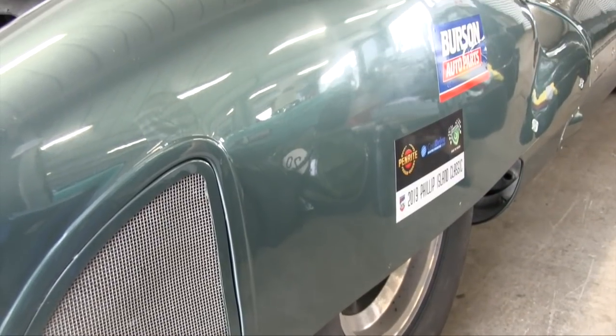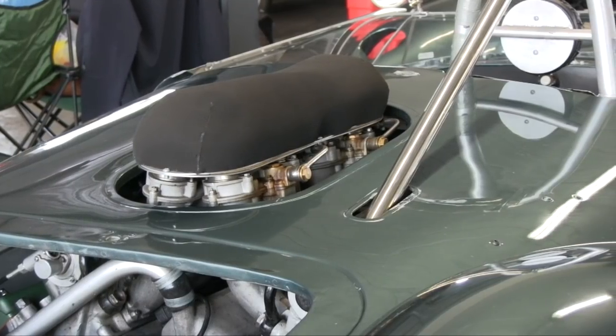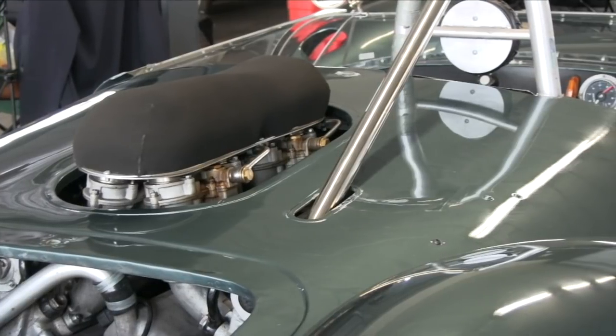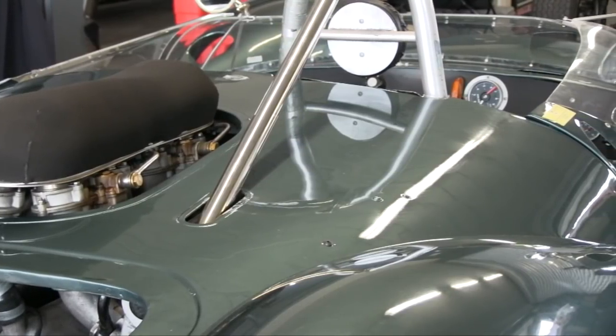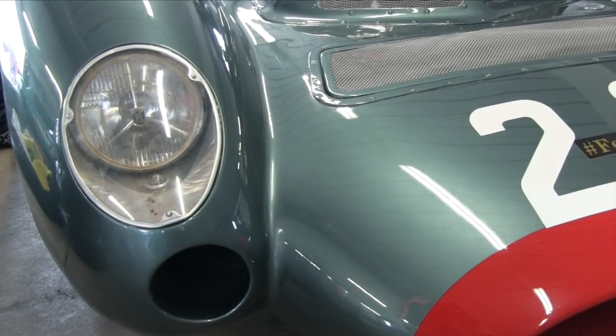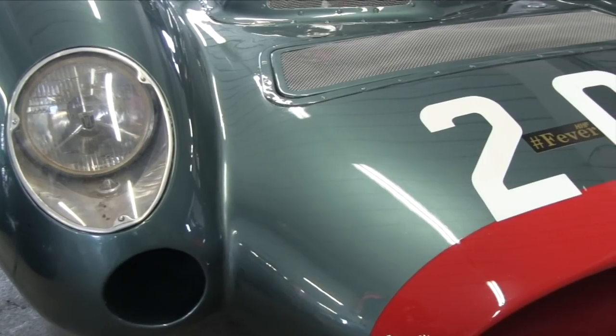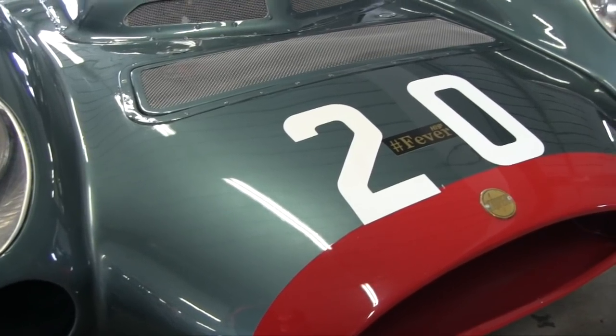This car was one of the most popular. The Cooper Maserati T61 was driven back in the day by British Grand Prix and sports car racer Roy Salvadori. In 1964, as sports cars began to appear powered by big American V8s, this car was the European answer and was the last car that Salvadori ever drove. After many years as a museum piece, it's now thankfully back on the track in the hands of Michael O'Shea. It's one of 15 T61 chassis which Cooper built in the early 60s, mated with a Maserati 5 litre 4 cam Le Mans engine, of which they built five of them. But it's the only one in this configuration with that engine going into that chassis.